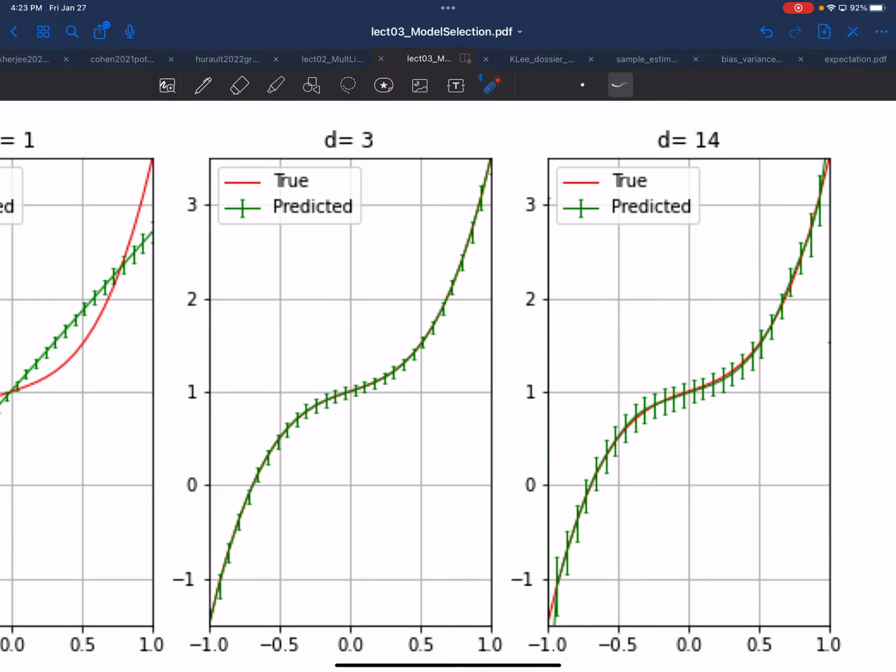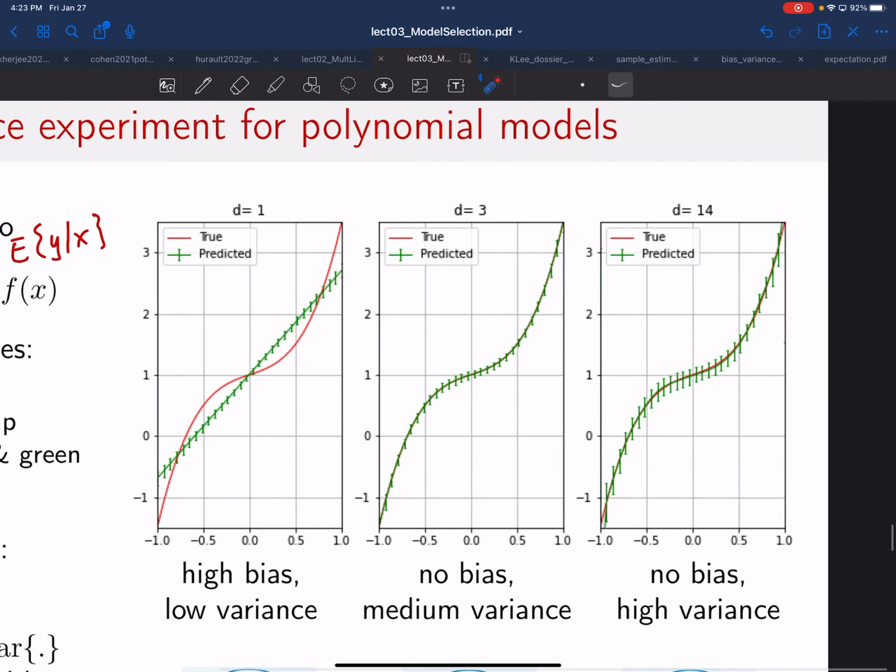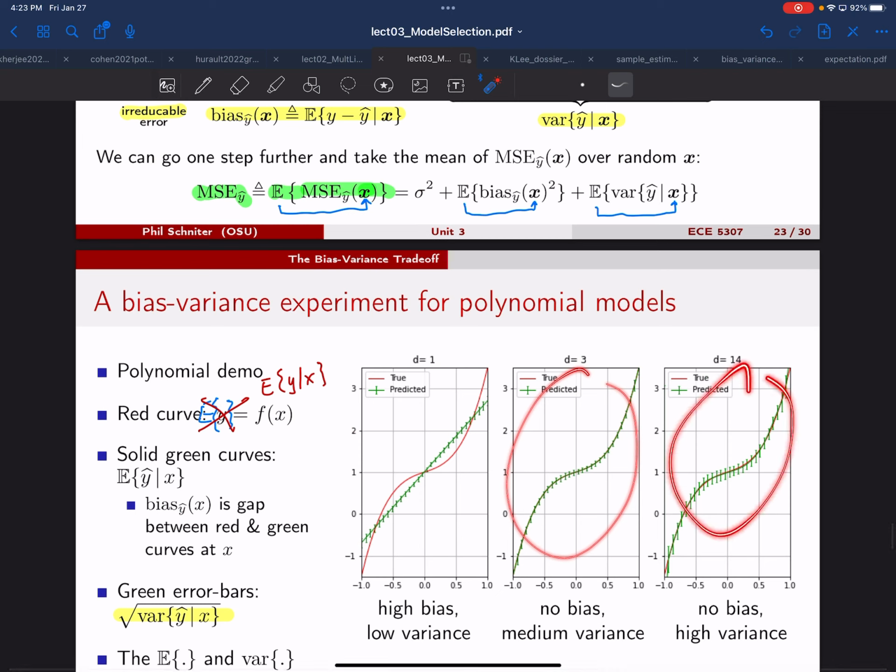So which of these two is going to have higher mean squared error? The right one has higher mean squared error, exactly, because they both have the same bias, but the right one has a higher variance. Okay, so among these three, this will have the lowest mean squared error. That's the one that we would prefer. That's the one that, as we see, happens to have the correct model order.